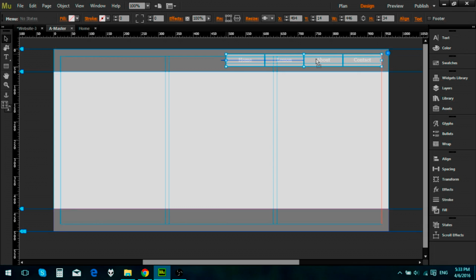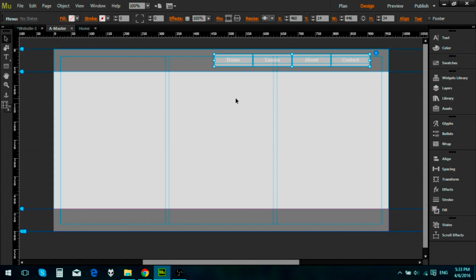Most sites nowadays, they have their content right about here. The middle of your second button would normally be about on your third margin. So about there is good, and it's normally right in the middle of your header. As you can see, this is a very blank menu, and Adobe does that for a reason. It's to make people change it so that everybody's site does not look the same.